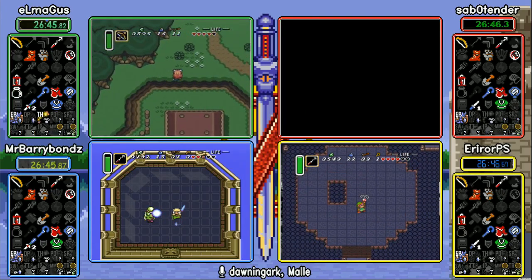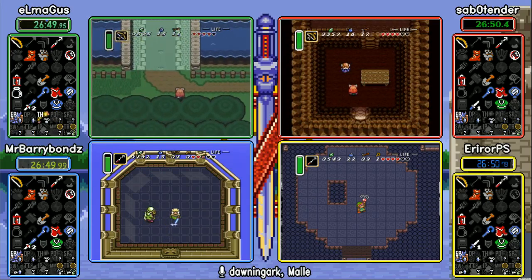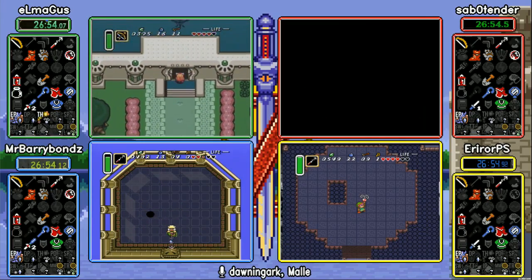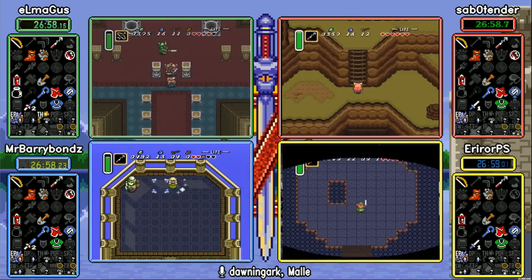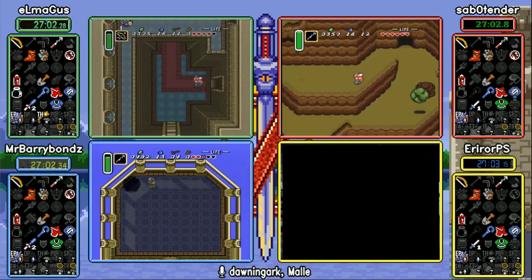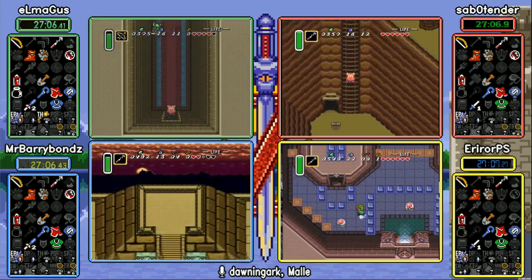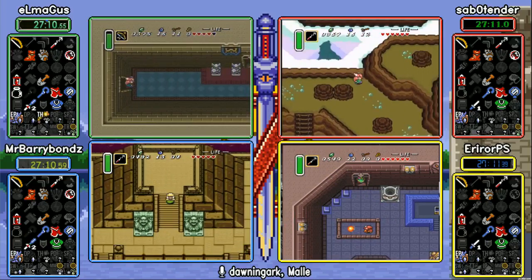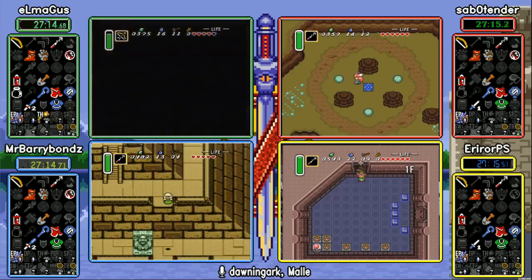And it sounds like Barrybondz is expressing his displeasure with the Morse code on the door. There we go. And now he's expressing his frustration on Aghanim's spinning corpse, I guess. Oh, eLmaGus is making one last check. Looks like he's going to head into Castle Escape and see if he can dig anything up.